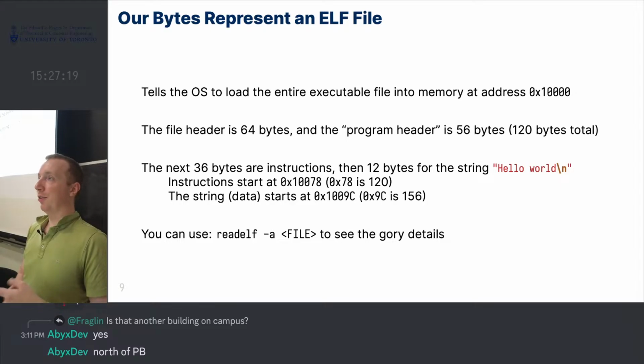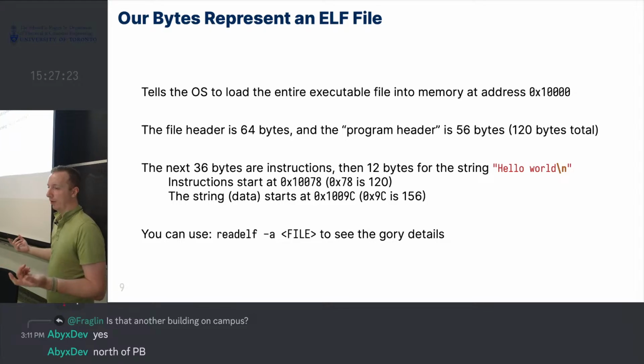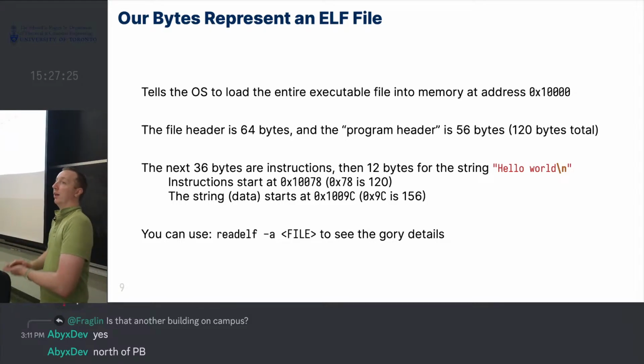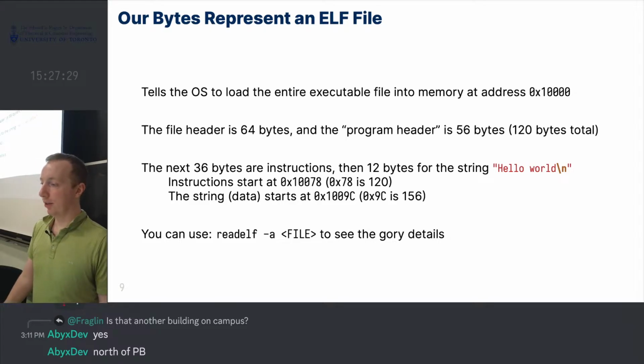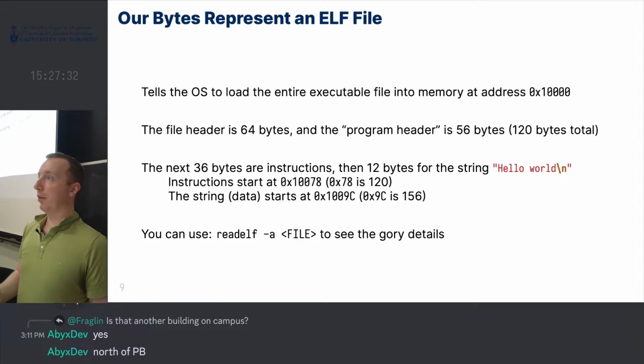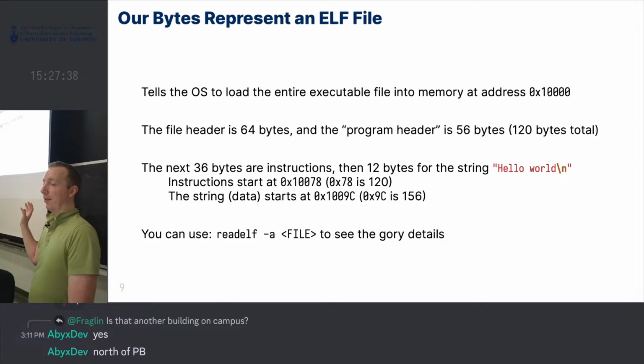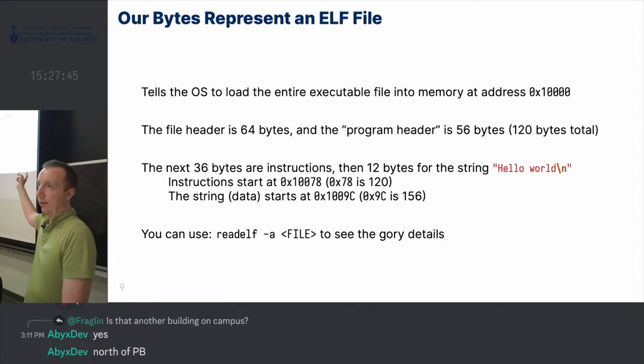So the bytes I showed you before for that Hello World program, what they actually represent that we know is they represent an ELF file. So this ELF file, what it has to do is tell the operating system what to do with it, and it also contains the instructions and data. So basically, all that file does is to say, load this entire file into memory, starting at address 10,000 in hex. Why 10,000? Well, memory is virtual. We can pick any number we want.